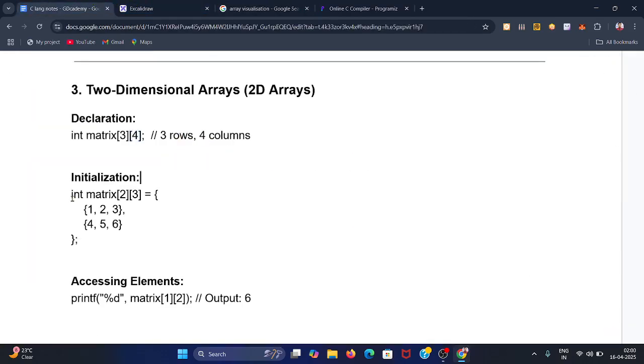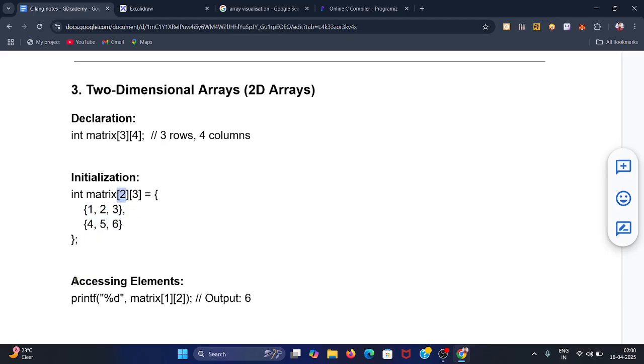That is the thing. You can see you can initialize a 2D array like that. You can simply access the elements using the indexes. This is the first row, this is the second row, and the number of elements is given by this number, and the number of rows is given by the number in the first bracket. So just remember it like that.